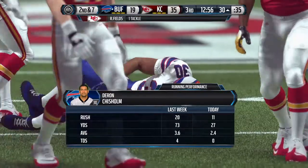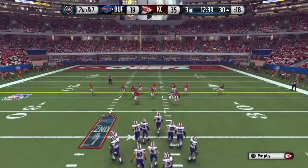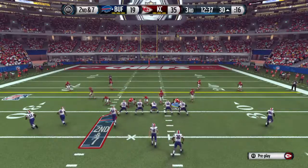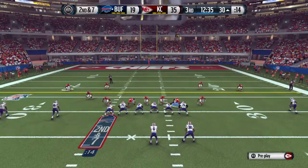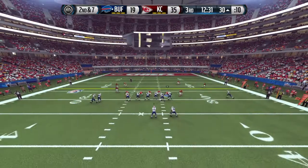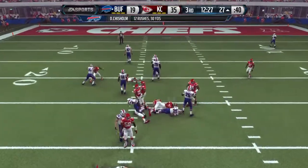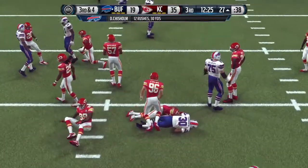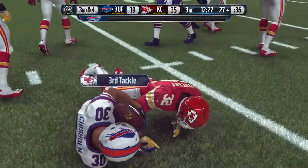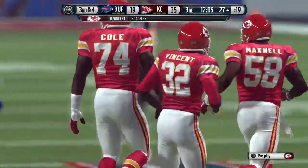Nothing really seems to be going right for this guy lately, Phil. He struggled to run the football last week, and he continues the same today. Yeah, it's all of the above, Jim. It's the running back's fault, it's the offensive line's fault, and let's give a little credit to the defense. They've done a good job stopping the run. Now, as we look at the numbers, Phil, this offense just hasn't had any room to run the football today, and that's a big reason why they're down in this game.